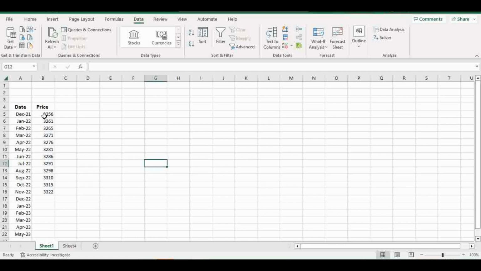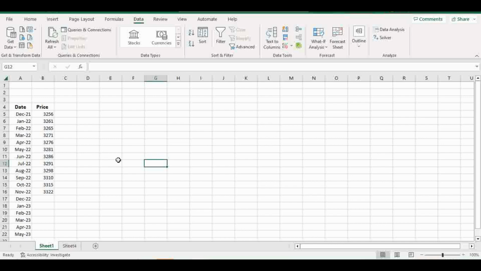In that, I know the values of share prices up to November 2022, and the values from December 2022 to May 2023 we have to predict, or by using the forecast worksheet, we have to calculate those values. So for that, you can do one thing. You can collect the actual data from the internet by referring to one of the companies; the share price of that company you can collect here.